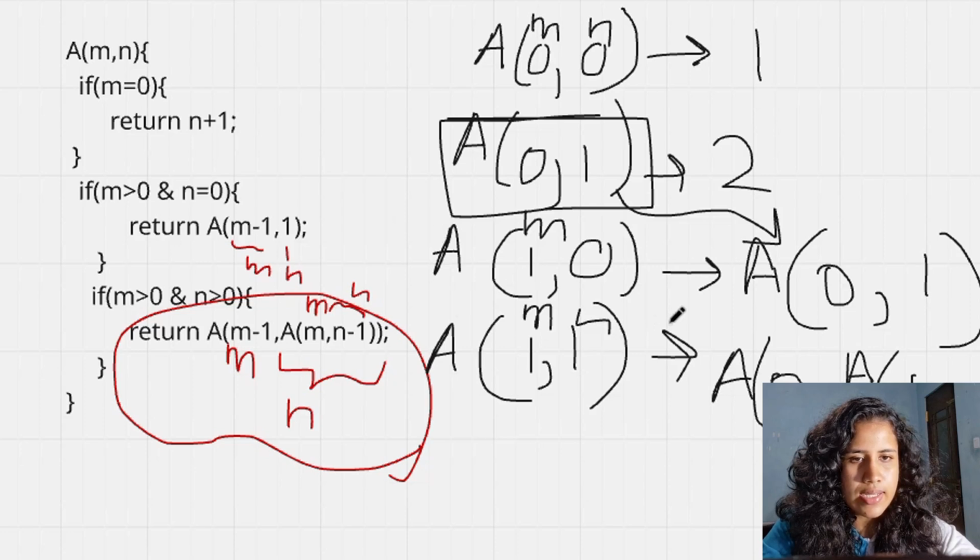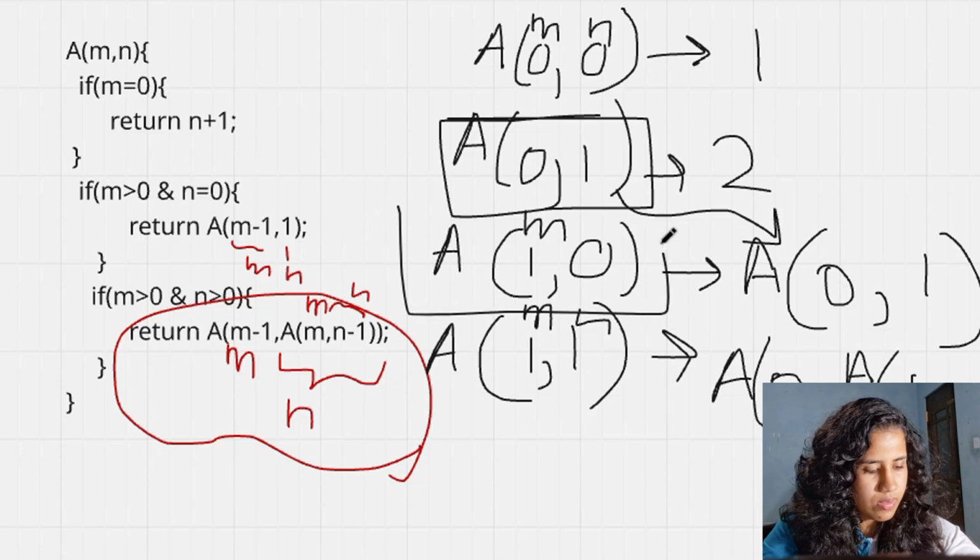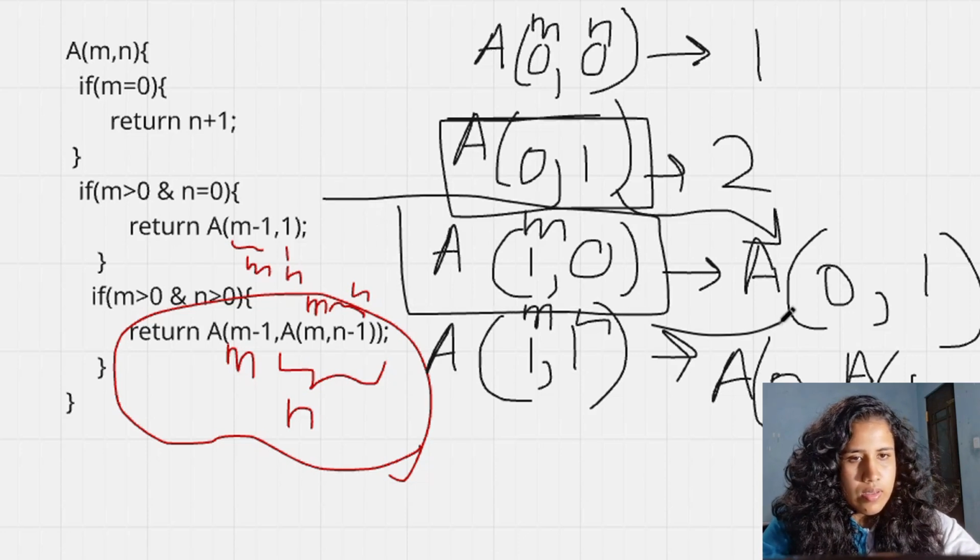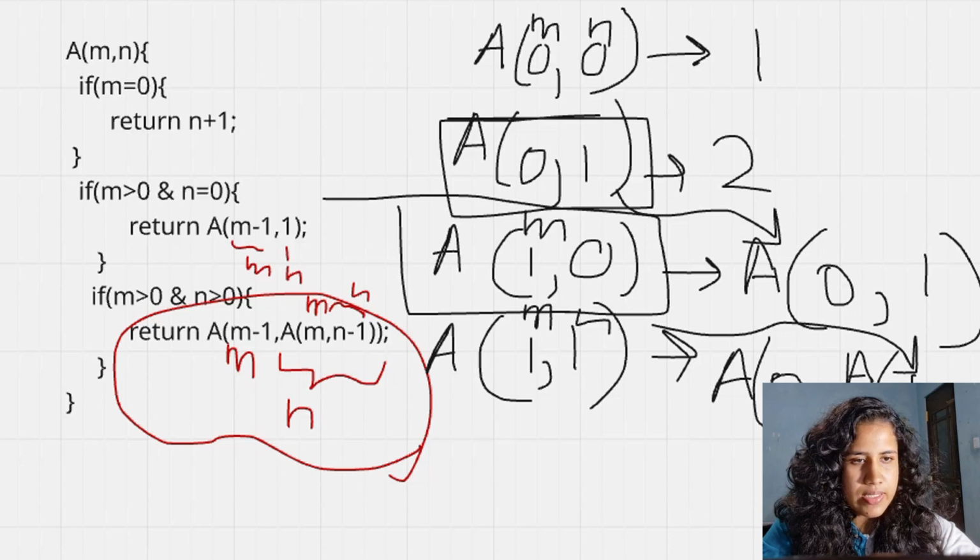So this is the same function with the same parameters as before, so it gives us 2 as well. So this will be A(0, 2).